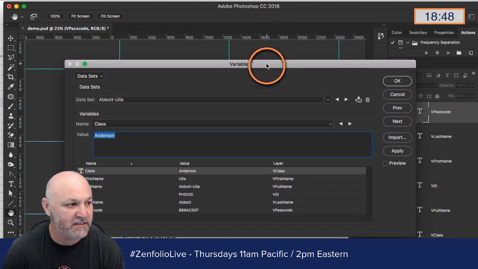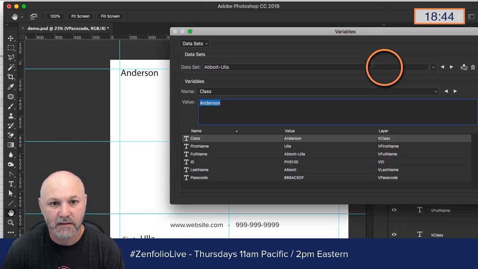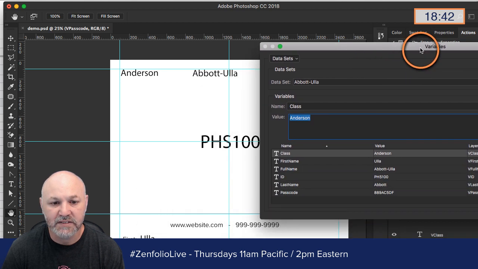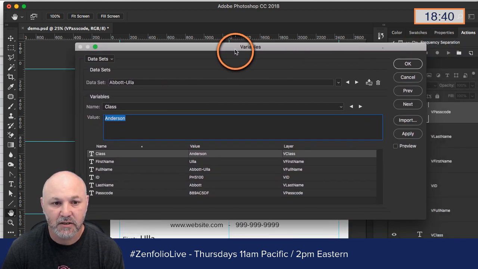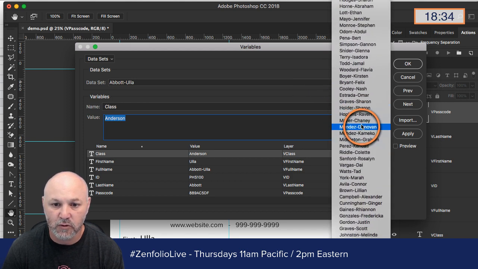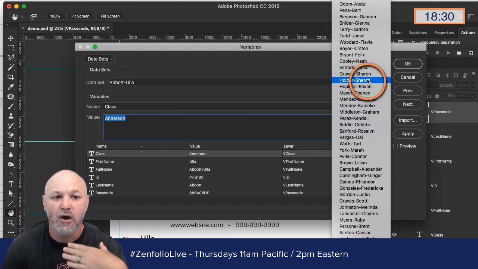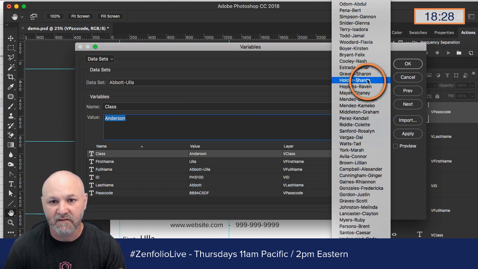And so now, guys, you get to see what this does. If I hit apply, all of this text is going to change. Right now, we're looking at each person on our list. If I scroll down my list, you're seeing all of the first and last names from that CSV file.